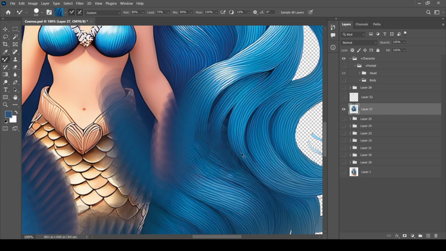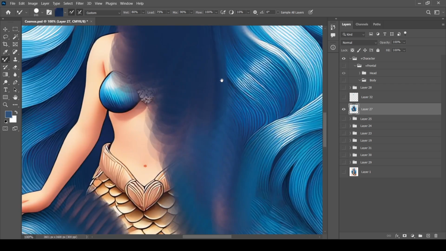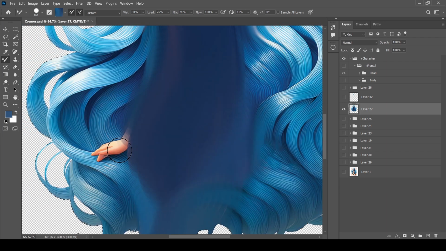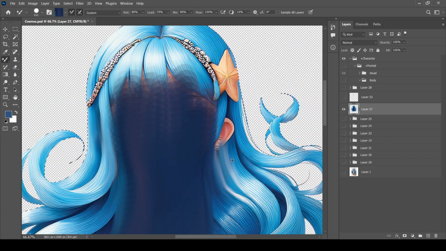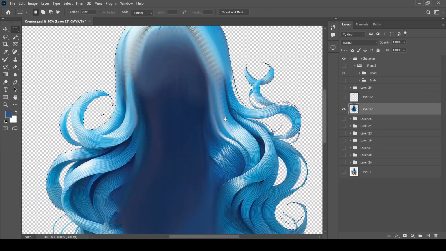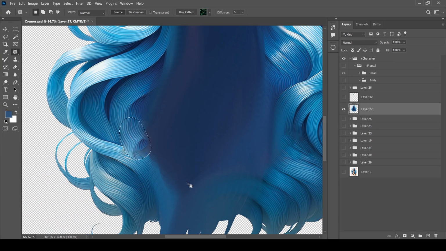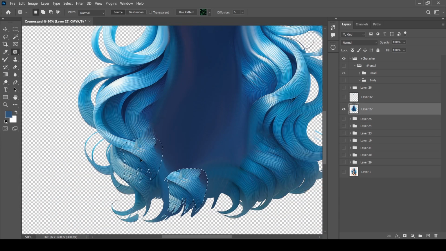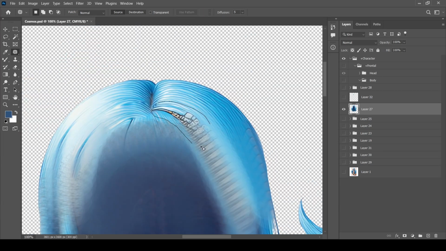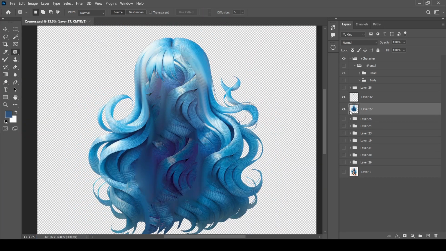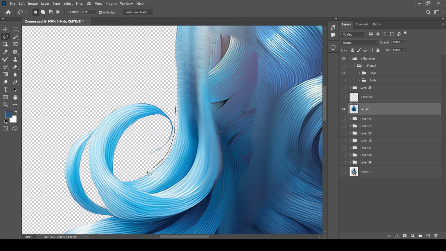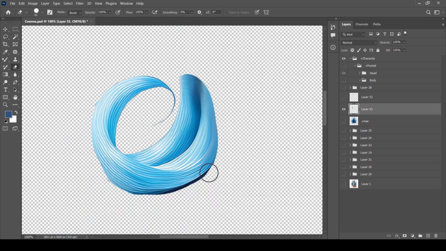and then you find a way to make it more realistic. So after cleaning this, what I did was I used the patch tool, and then I repopulated the hair. I don't know if it makes sense, but maybe if you see it, I believe in the next few seconds you'll be able to see what I did. So this is where I started using the patch tool. So you can see I used the patch tool, selected an area I wanted to patch, and then selected those, and then used a different layer and repopulated that particular place. So you can see that the hair is now looking very, very luscious and very, very good.